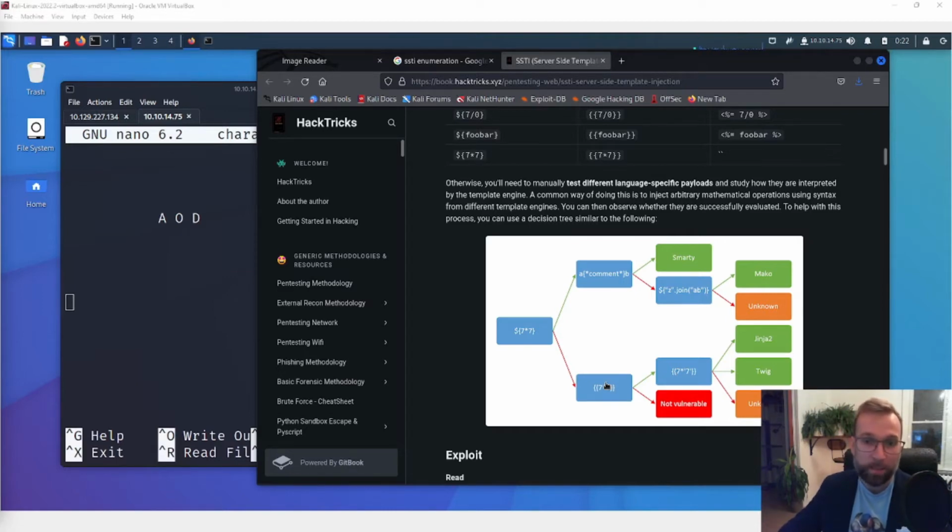Or maybe you're sending out a mass email, and you want to use a template. You could put in the body of the email, greetings, parenthesis, first name, close parentheses. And then for every person you're emailing, it would just pull their name and put it in there. And what's happening in this case is if it's not sanitized properly, it will actually execute arguments or expressions. So what we'll have in this case is a math equation. And if this math equation returns 49, then we know we have server-side template injection. So we're going to go ahead and try that here.